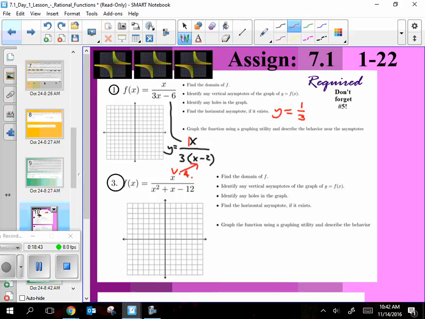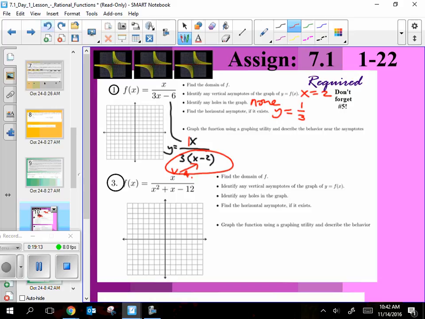And identify any holes. Yeah, there's definitely a hole. There's a hole. Oh, no, there isn't. If there had been a 2 like this, x minus 2 on top, then there would have been a hole, but there isn't a hole in this case, because there's nothing canceling on the top and the bottom. So none. The verticals, or the zerticals, those come from the bottom here. X equals 2.